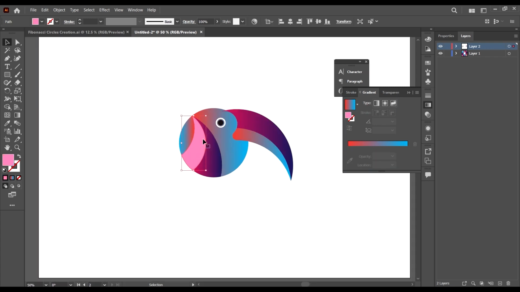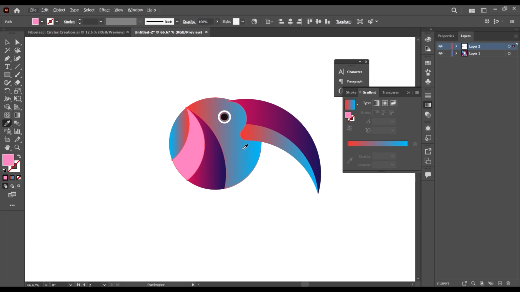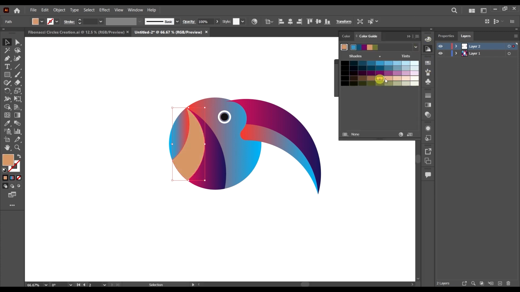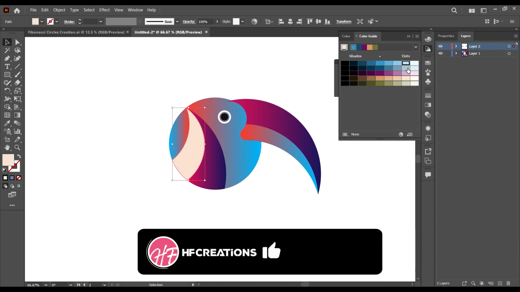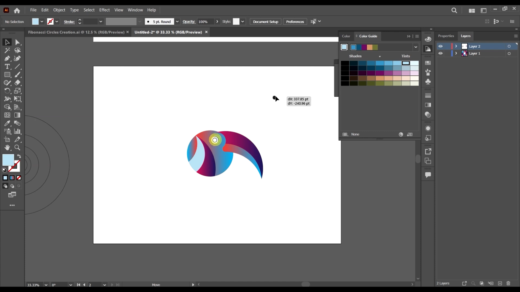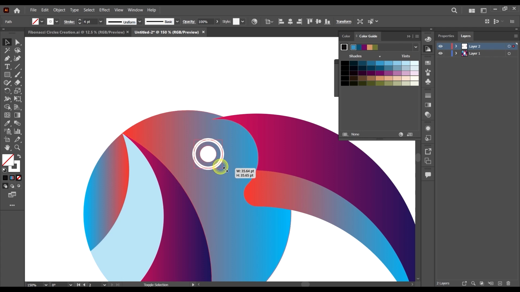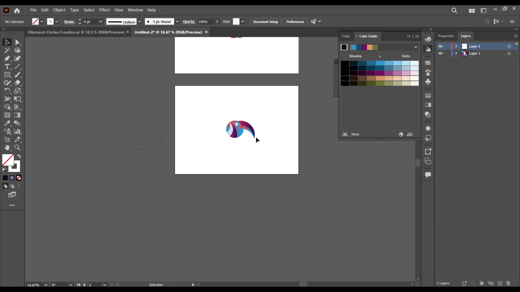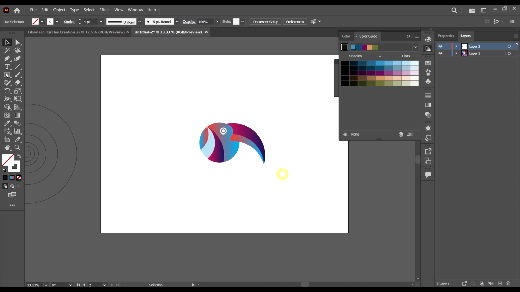So I don't want to make things too complicated here, so I want to just try to finish this as quick as possible, but I feel this should be of a different color. Let's just try using our color guide tool. Okay, so I'll work with this color just for experimental purposes. Maybe I'll just delete this guy and make this one bigger. Okay, now I can Control G to group everything, and now as you can see, we now have our logo mark, our bird head logo mark. So we probably could just have a name, maybe bird head company name.